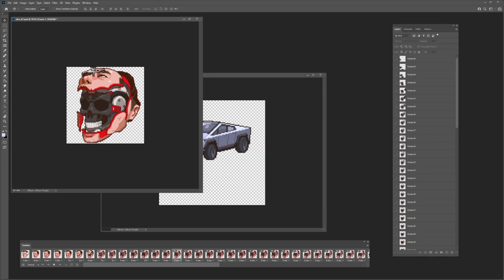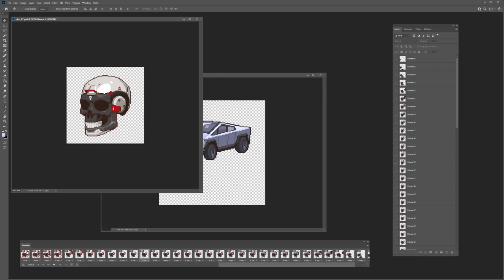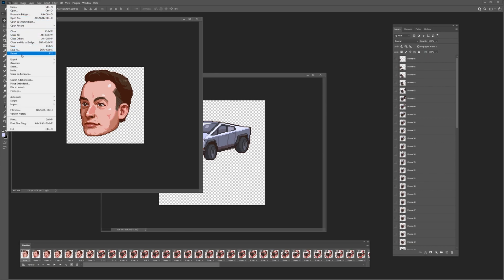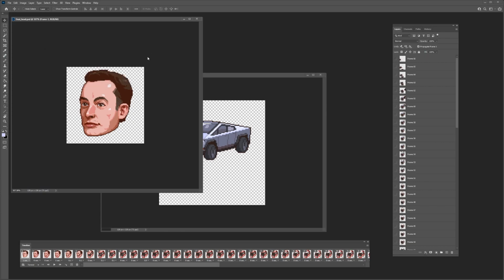And you want to keep these files still open, because the video timeline or the frame timeline in Photoshop is going to serve as your dope sheet, or basically your reference to how long each frame needs to hold for. So we're going to be looking back at the timeline again once we get into After Effects.